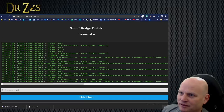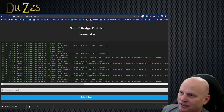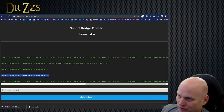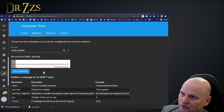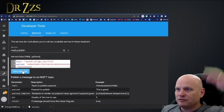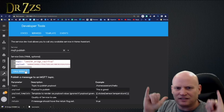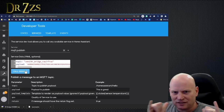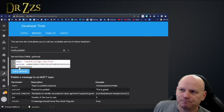Yeah, I should be able to take this, paste that in there. And then I should be able to take this as the payload. Copy that. Well, the payload, in this case, I should be able to just do this with the payload. It worked. That did it. Backlog to avoid constant RF decoding on the bridge.